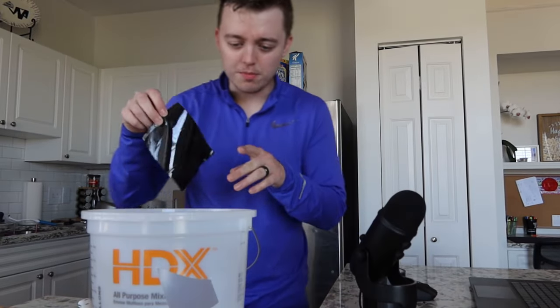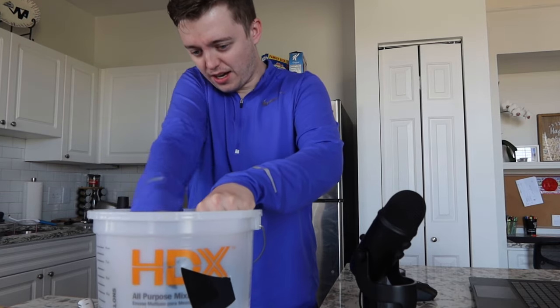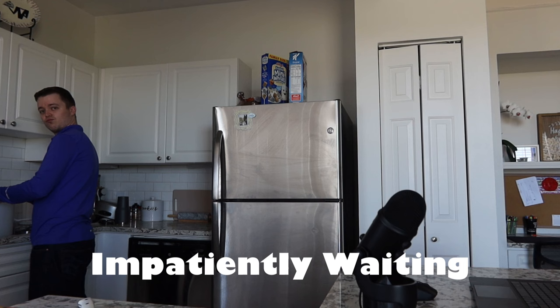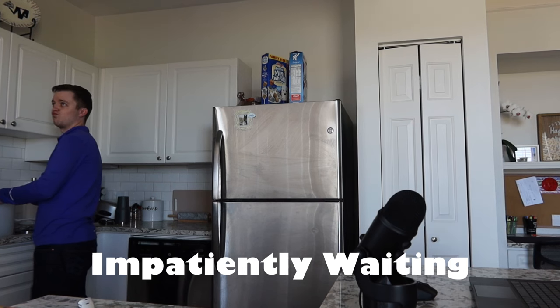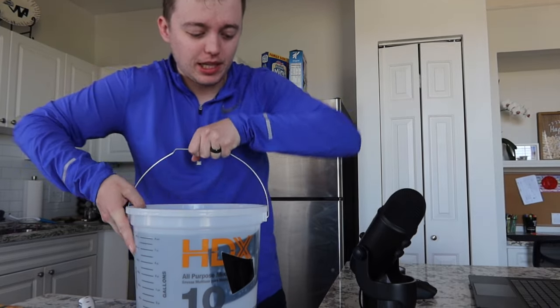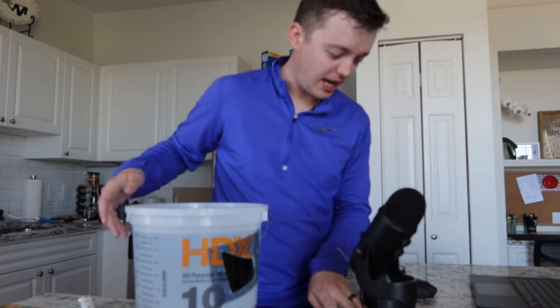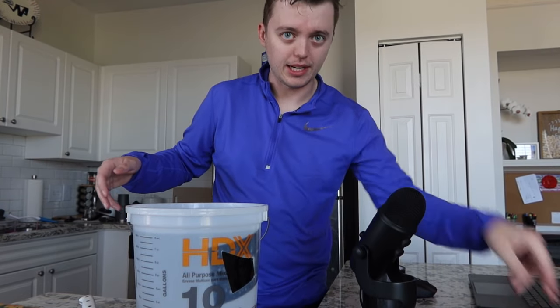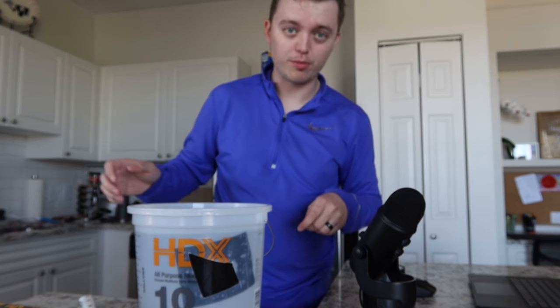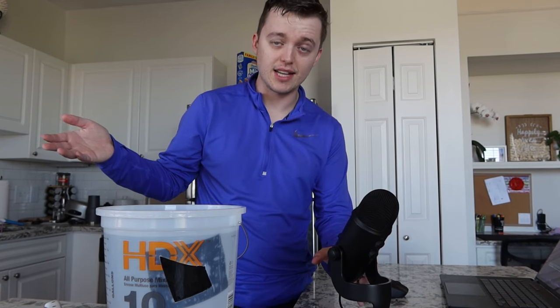All right, so we have our tape. We're going to smack it onto this hole right here. Make sure that it's sealed - we want it nicely on there. The tape is covering every single side. All right, now this bucket is completely full of water right now. I am risking my technology, I am risking everything I have, because I cut this hole out of my bucket. Look at this - the water is full to the brim. It's not leaking, guys. It's looking pretty good right now. So I'm actually very impressed - it's not leaking at all. Phase one is a success.